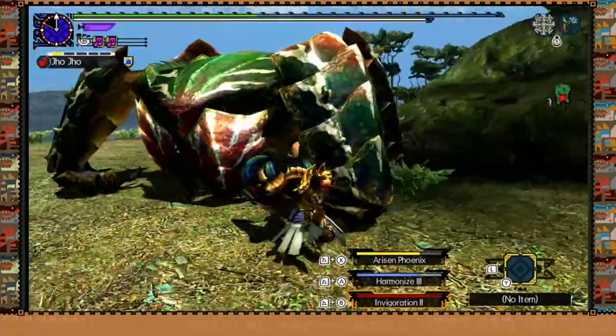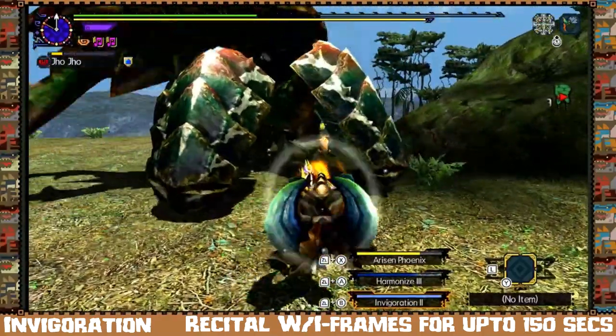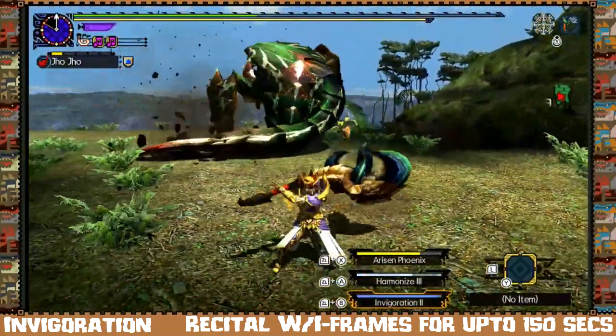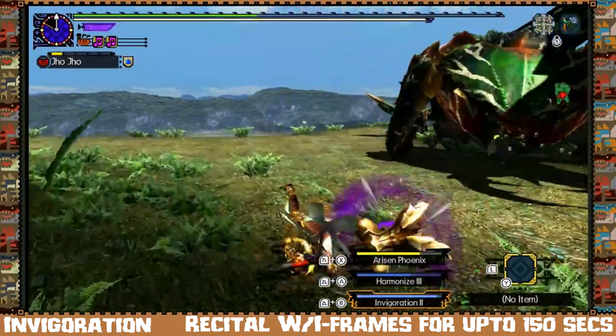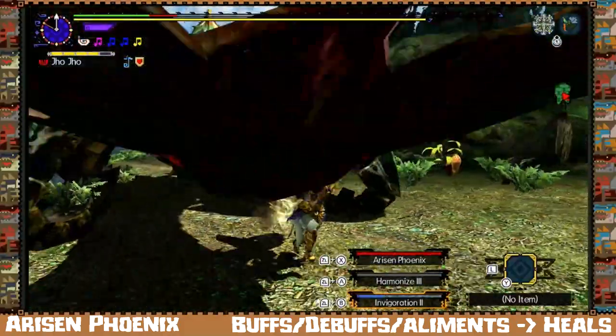This hunter art changes the recital's animation and gives iframes at the start of them, which can make the hunter super evasive while throwing out buffs and attacks. This hunter art also charges very quickly, so it's a handy hunter art to bring along. An additional note for the Hunting Horn.